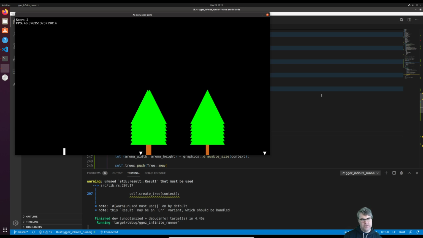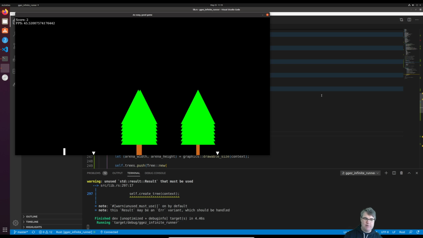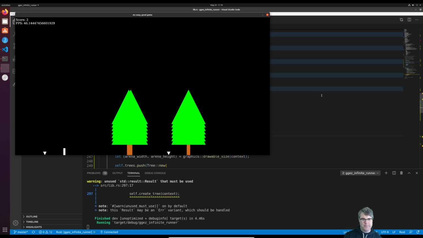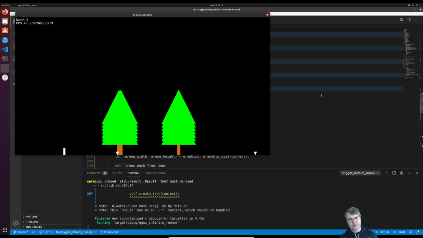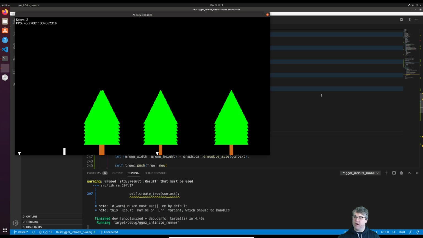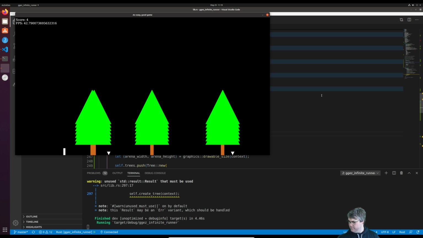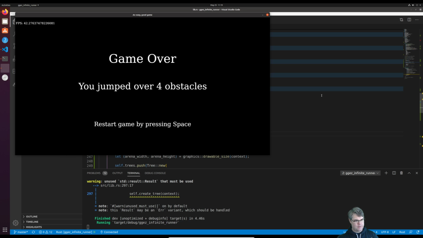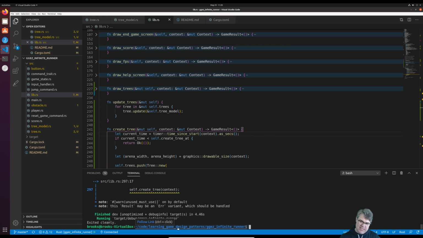I'm down to 47 frames per second, which, I mean, part of that is because I'm in like a virtual window, and part of it is because I've given myself less resources than the main computer while I'm also streaming at the same time. And of course now we have lots more things that are rendering to the screen here. If I build this in release mode, it'll be significantly faster and nicer because GGEZ also is significantly slower whenever it's rendering anything in dev mode.